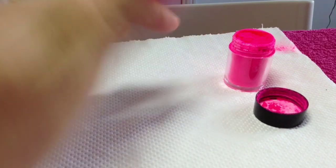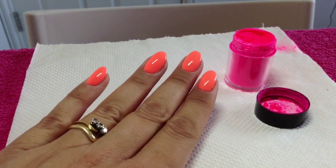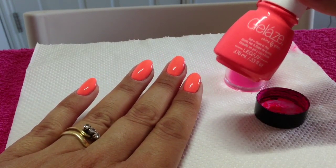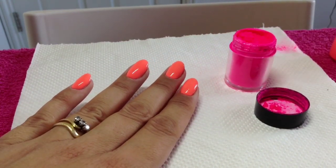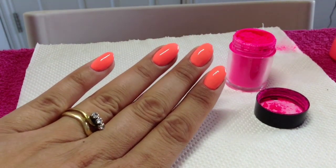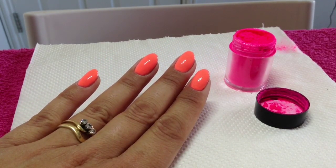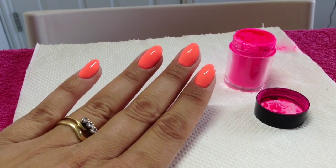I've got two thin coats of Gelaze on my hands. I applied two really thin coats and when I did this hand I did it in my UV lamp and it wrinkled like nobody's business, so I switched to my mini LED and it was absolutely fine — no wrinkling at all. I didn't have any shrinkage from the free edge, just the wrinkling under the UV. No idea what's going on there!